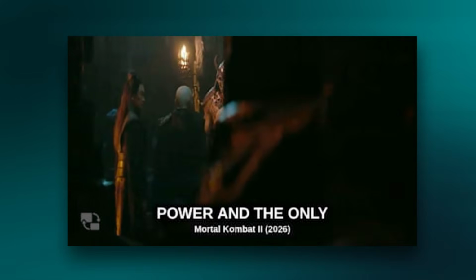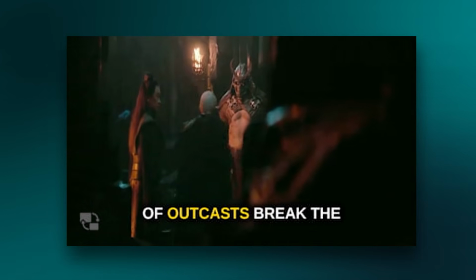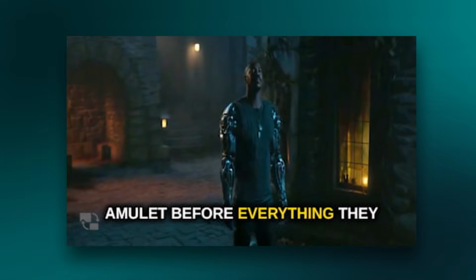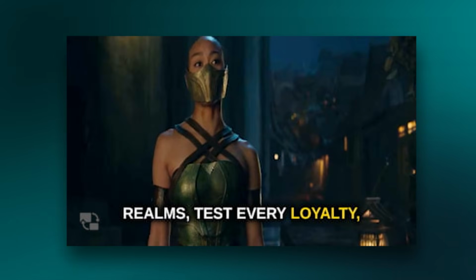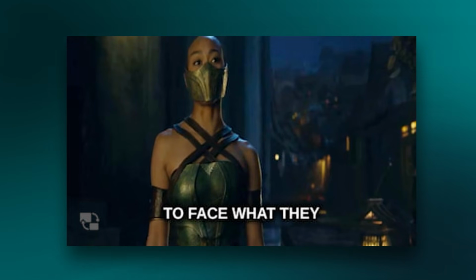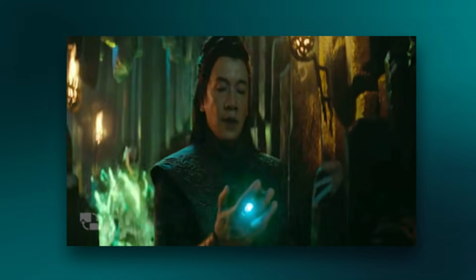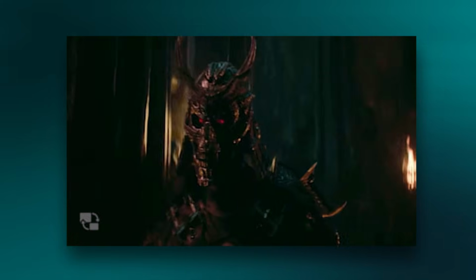What happens when a warlord steals a god's power, and the only way to stop him is to destroy the very thing that holds it? Can a group of outcasts break the amulet before everything they love is gone? The answer lies in a battle that will cross realms, test every loyalty, and force each fighter to face what they truly fear. Imagine what one could do with such... Careful, sorcerer.